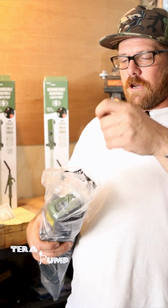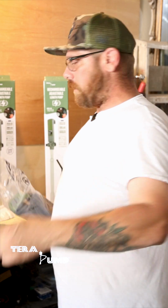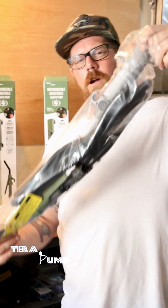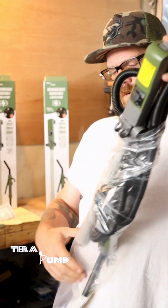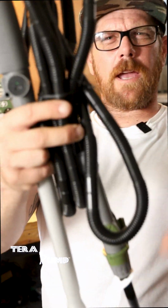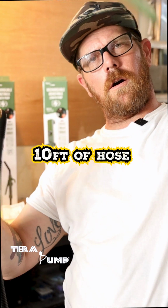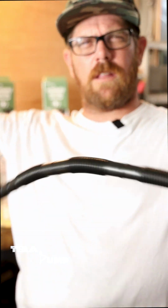So it does come with instructions, again, for everyone that loves instructions. Now we're gonna take out the P04L. Got the discharge hose. So here's the packaging. They got it all tied up with the twist tie. Let's undo the twist tie. Whoa, there we go. So, 10 feet of hose coming at you. Look at all this. This is really cool.